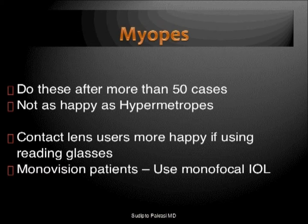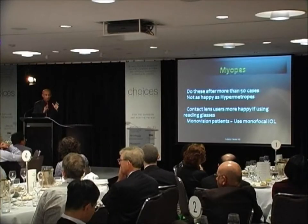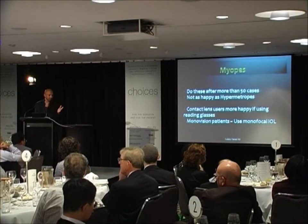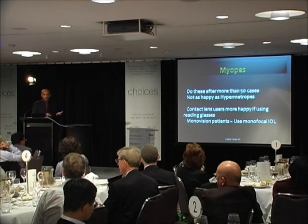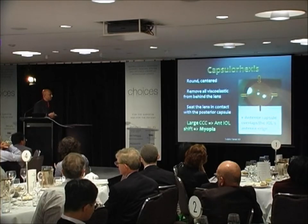Some special situations, myopes. I have been a bit careful with the myopes. Now they are not extremely happy, as I mentioned earlier, but if the people are wearing contact lenses and if they are using reading glasses, there's a different subset of people who use monovision. So you have to really weigh the pros and cons before you take up the myopes. And I'm sure after you do 50 to 100 cases, you realize what you're doing to your patients.